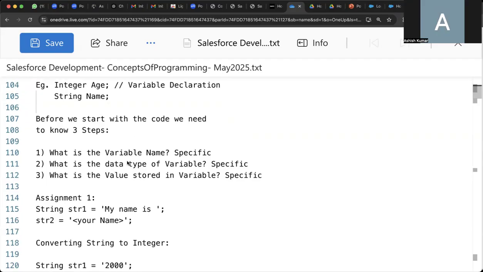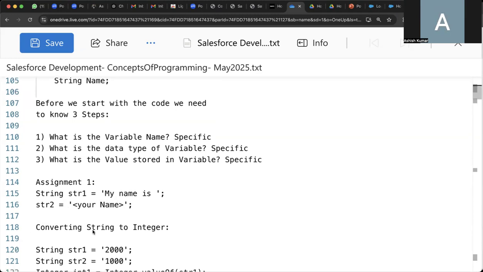We have already stored some variables, right? So for you, if you want, you can take some name or two names and concatenate. My name is some string that you need to take, store some value in the string for your name, and then you will concatenate and display the value.